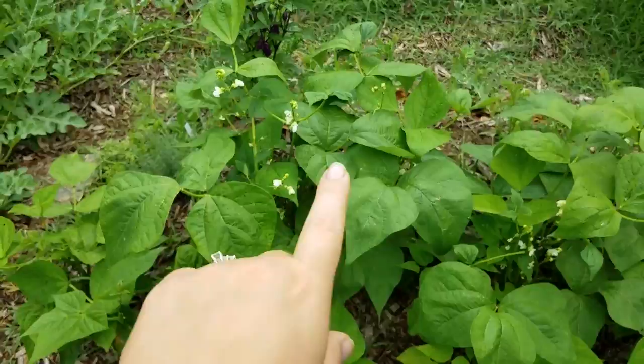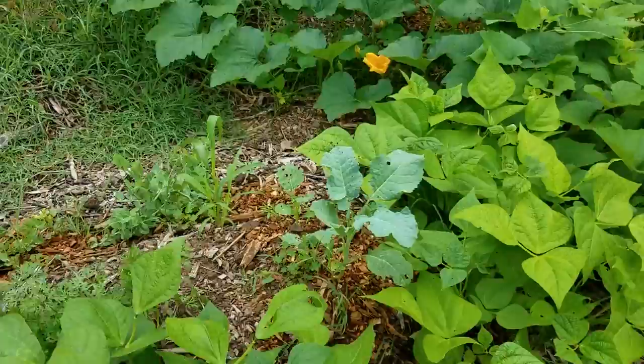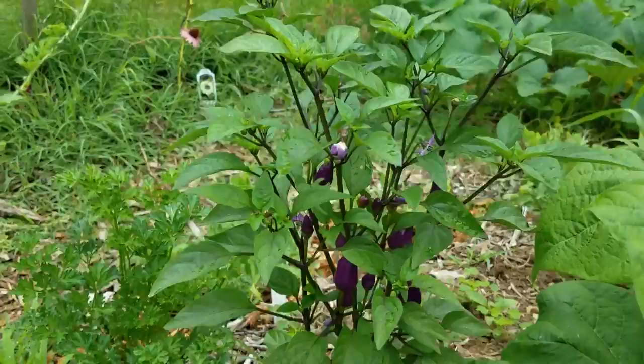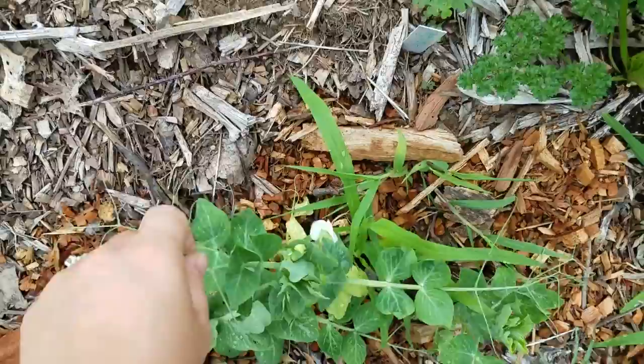Some more of my green beans coming in. Green beans are something you can just continuously sow throughout the season — they're quick-growing and quick to harvest. That's a broccoli that managed to come up; I don't know what it's going to do. Thyme, some random carrots that might work. This is my Chinese five-color pepper — they're supposed to change colors; they're purple now but they turn five different colors and are supposed to be spicy. Some more of my fall peas I planted earlier, and they're actually starting to blossom.